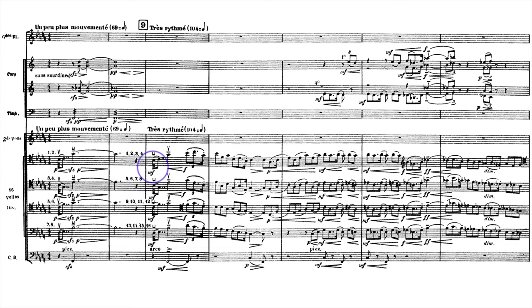Along with that, Debussy has also indicated that he wants the full cello complement to be playing, all 16 cellos, as opposed to just the 8 previously. Now, not every orchestra has got 16 cellos. Oftentimes, even a nice professional standard orchestra will only have around maybe 12 or so. So they'll just divide this up amongst a dozen cellos or whoever they've got. In the case of Kaleidoscope, I think they've only got 8 cellos to begin with, so they just continue on with the same 8. But that really doesn't make any difference. Debussy just wants a stronger, more intense texture right in here, so he'll get that.